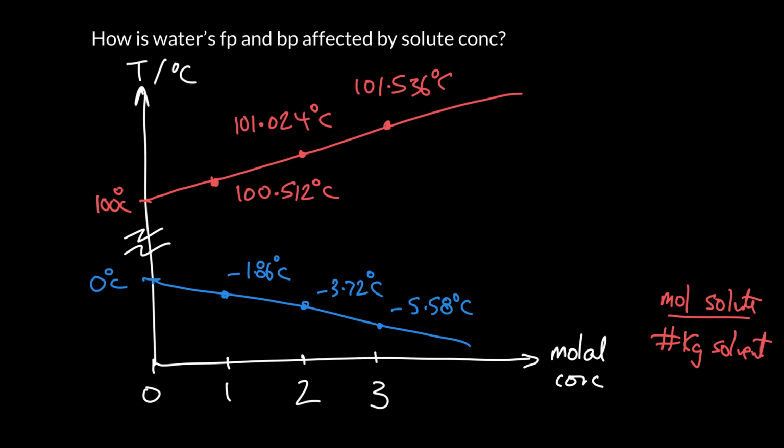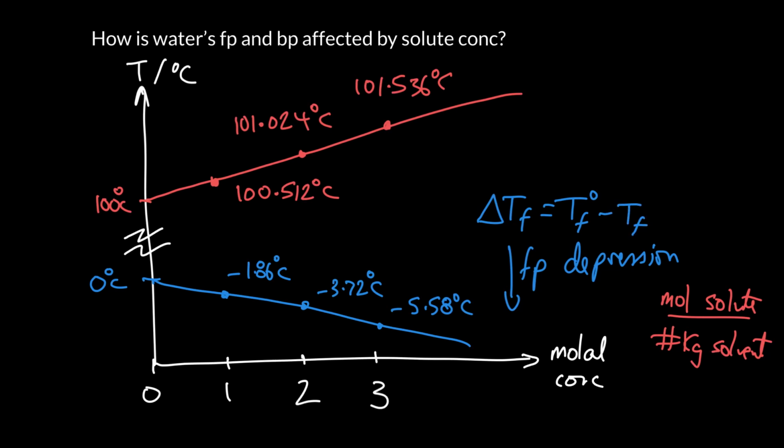So we can look at this and say, well, the freezing point seems to be going down. So we talk about a freezing point depression. And we normally calculate change as final minus initial, but in this case we're actually going to take initial minus final. So this is going to be the freezing point temperature that you start with, the pure water. So that little degree symbol there is going to tell us that it is pure water. And we subtract away from that the freezing point of the solution.